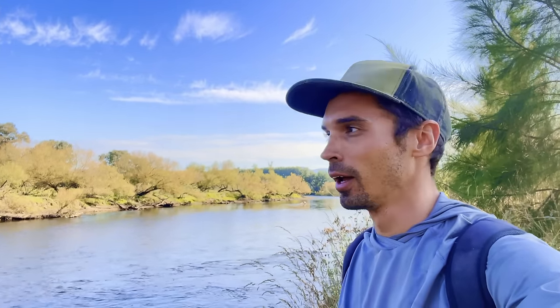Alright, so that was super awesome to kick the morning off with a couple of topwater bites like that. Only smaller fish and only landed the one of them, but that doesn't matter. Still got the cod on first light, which I was hoping for. So now I've got the rest of the day to explore this beautiful river and see if I can run into a trout. There was actually plenty of trout rising and plenty of trout activity on first light this morning while I was fishing for cod.